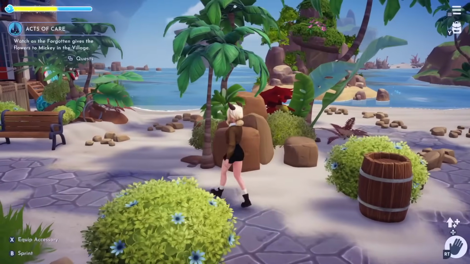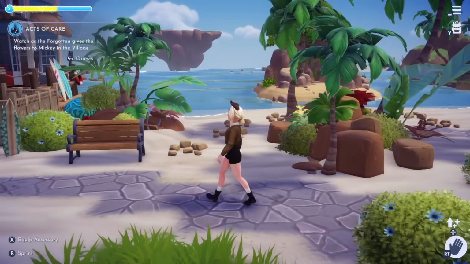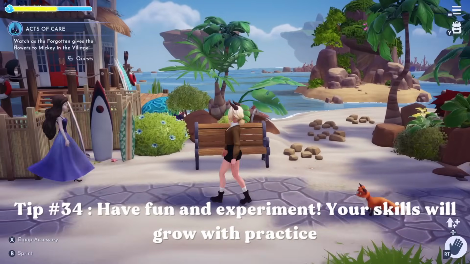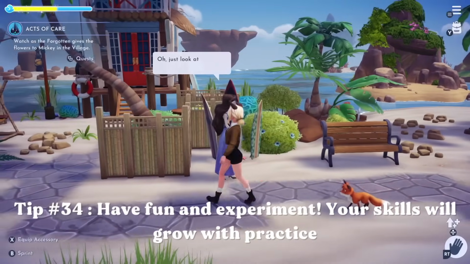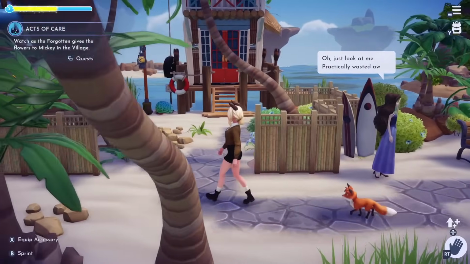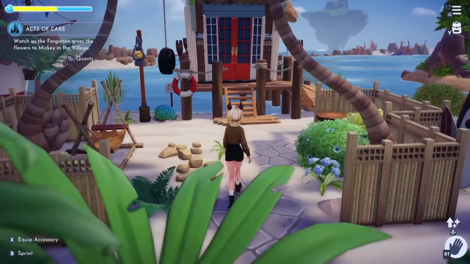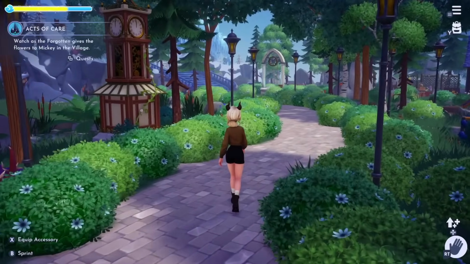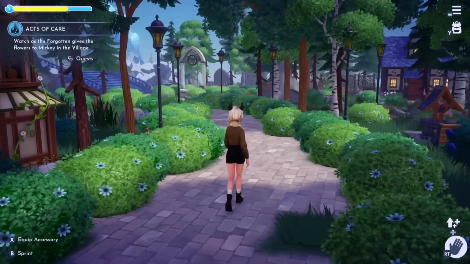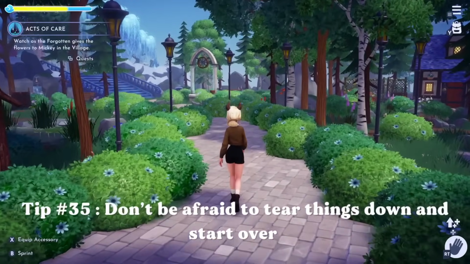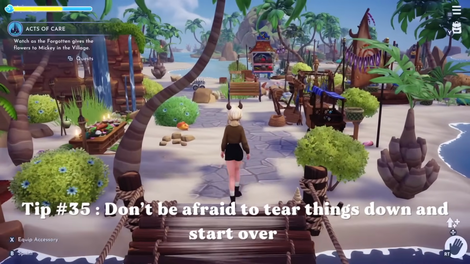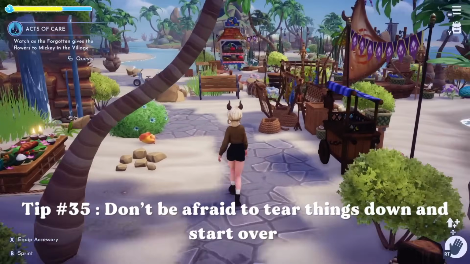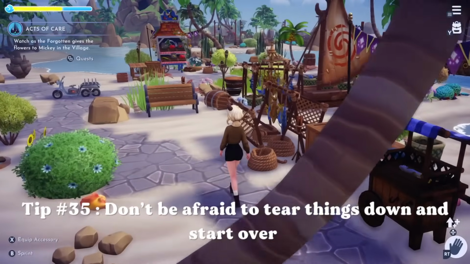I have some last closing thoughts for you all, which is just have fun. It's good to experiment. Don't be intimidated by a space. Just break it down into small chunks. Try different things, try different styles, see what you like. Don't be afraid to tear stuff down. Lord knows I have done entire builds, hated them, torn them down, and then it was perfect the next time. So don't be afraid to do that.